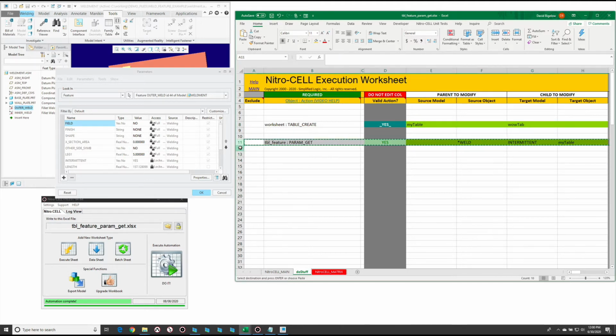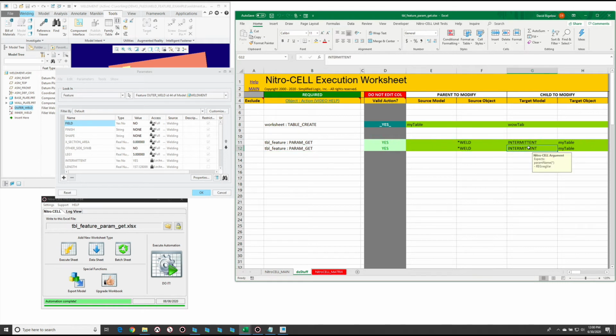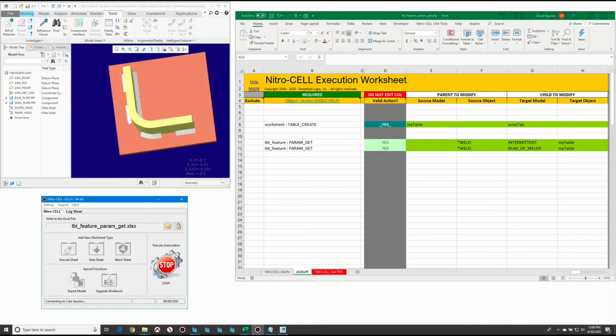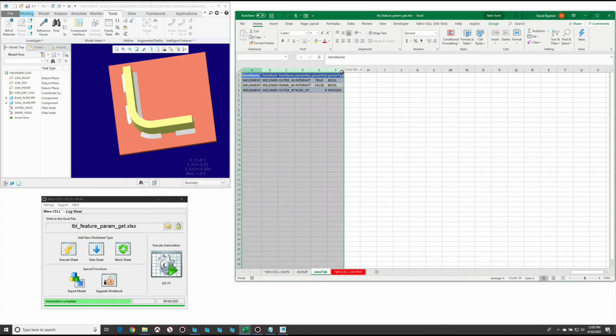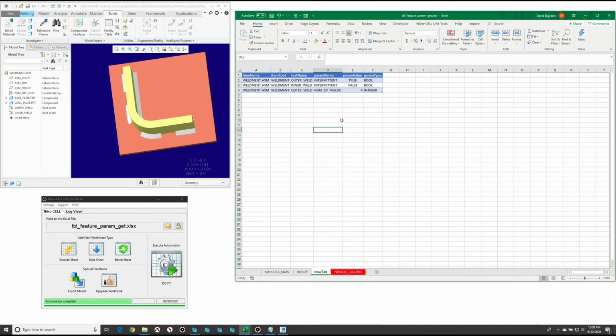We could also be a little bit more specific about this and say, we're also interested in, let's see, what else do we have in here? Let's do num of welds. So this is just a quick way to kind of capture that data to an Excel table, and then we can use this information for various things. Like, for example, if we had a specific set of things that we needed to know about the type of weld to be able to kind of do a cost estimation on how much would it cost to actually put these welds into a design.